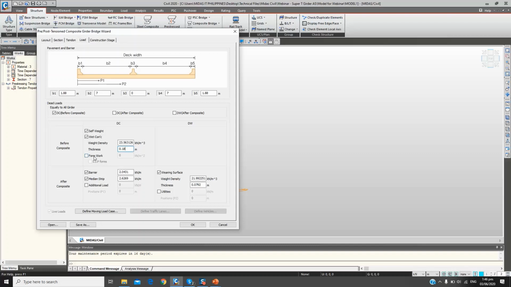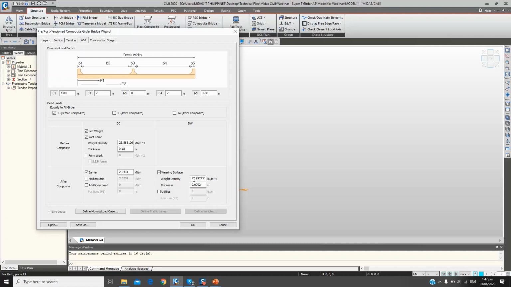And then if you have formworks, you can also define the value of the loads here. And for median, we have barrier, so we need to keep it checked. But for median strip, we don't have a median here, so we need to uncheck it.